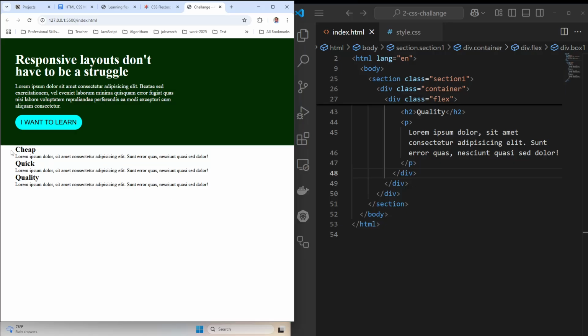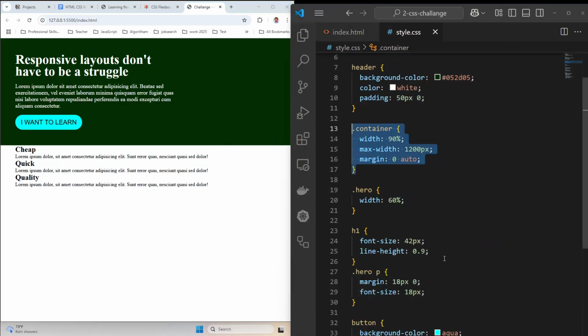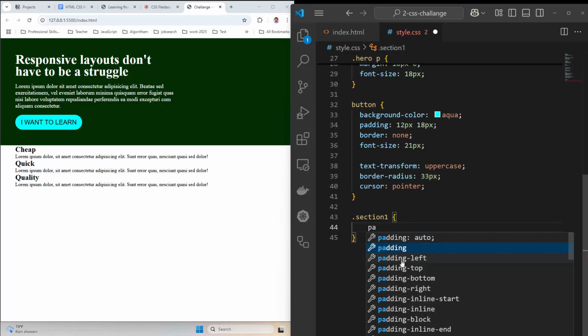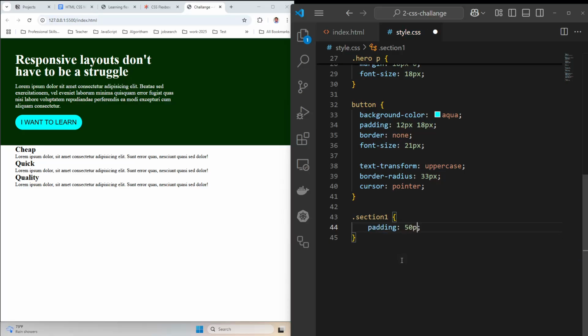So if I look at my page now, it looks something like this. You know there is a section 1 class, so I can select that now, dot section 1, what I said, just use for maybe some background or some padding, right? I don't need background, I just give a padding top and bottom of 50 pixel. Left and right I don't need because I have a margin container.